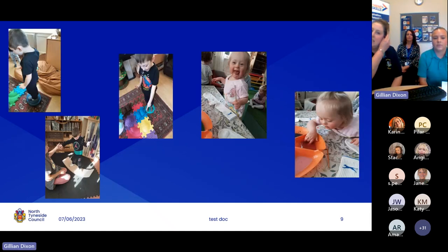So just these photos here. This is Roman on our pictures, and what he's using in these photographs is Muffic boards. So Roman has a condition called tuberous sclerosis, which Mum has allowed me to share with you today. What that means is he has little tumours growing on different organs in his body, and it can cause developmental delay. So Roman is already meant to be in reception, but he has deferred his place and will be going there this year. And it has affected his balance and coordination. So the Muffic boards have really supported his balance, his coordination, and using his physical skills.